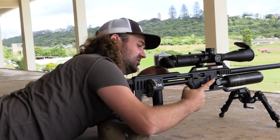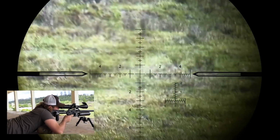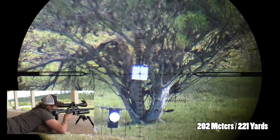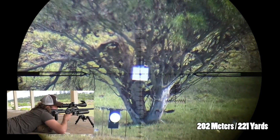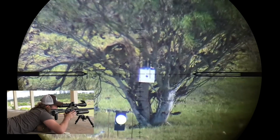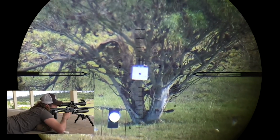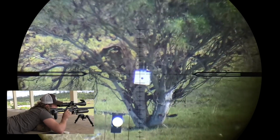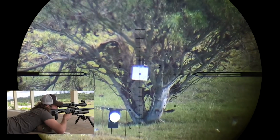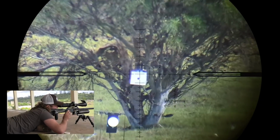I went out the other day and shot groups at 100 and 200 meters, and both times the groups that I shot were incredibly tiny. At 100 meters I shot something like quarter MOA or less than half MOA, and at 200 meters I shot 0.8 MOA or something. That is absolutely ridiculous, and that's what the setup has allowed me to do.